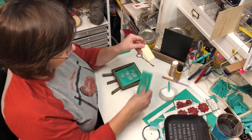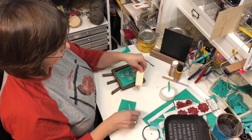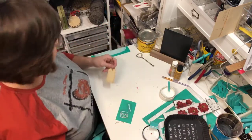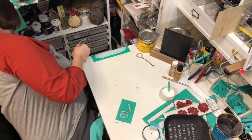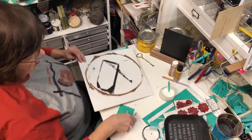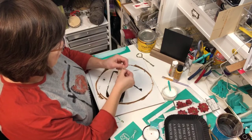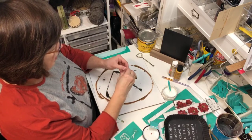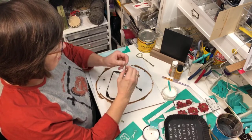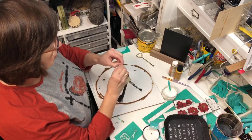So on the tag, I'm going to put the drum and the drumsticks. We're going to squeeze those on there, and I really want this to be in gold, so I need to paint this. Let's grab a little cardboard so we don't get the table all paint. And sometimes I just go ahead and remove the string so I don't have to worry about getting paint on it. Sometimes I don't, but I don't want to get gold on it. We'll probably tie it back on.